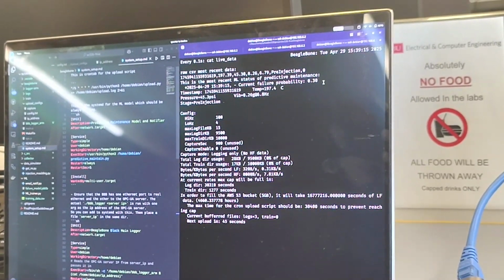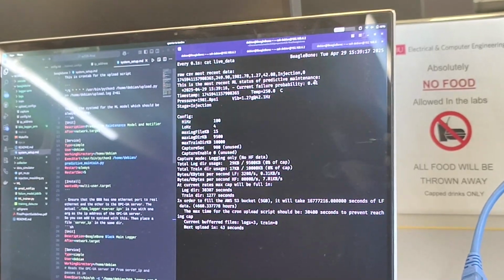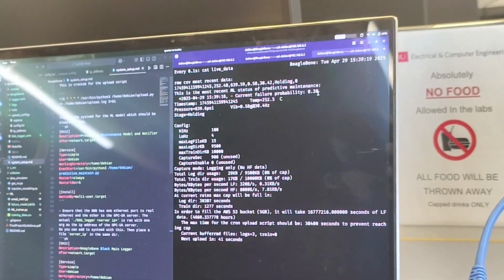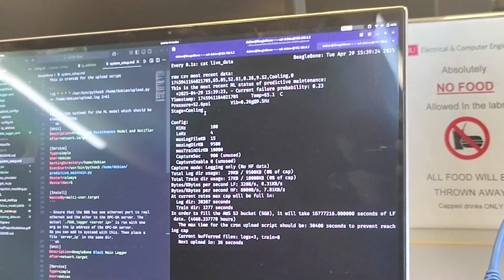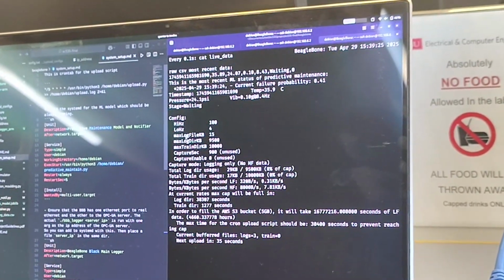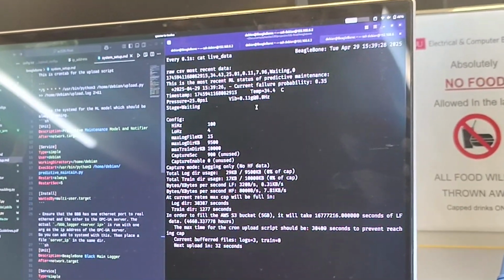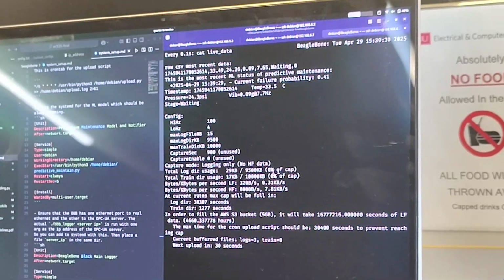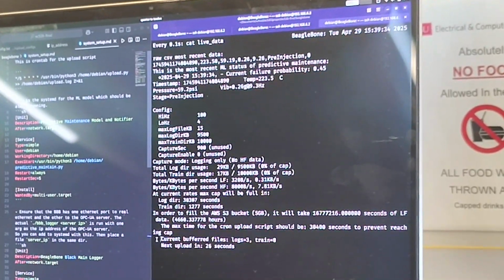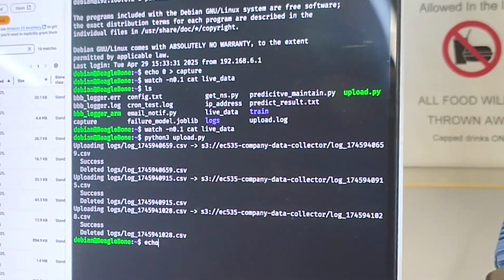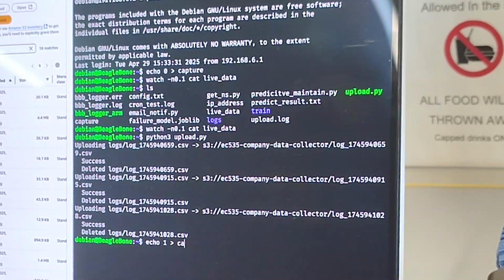One thing you'll see on the real device is the current probability threshold as a percentage. That's just for monitoring, and when it goes over the threshold, that's when you get an alert that a failure is imminent. It will fire off an email alert to maintain the machine and take the machine down, in order to reduce unplanned downtime of the machine. You have to keep that monitor.